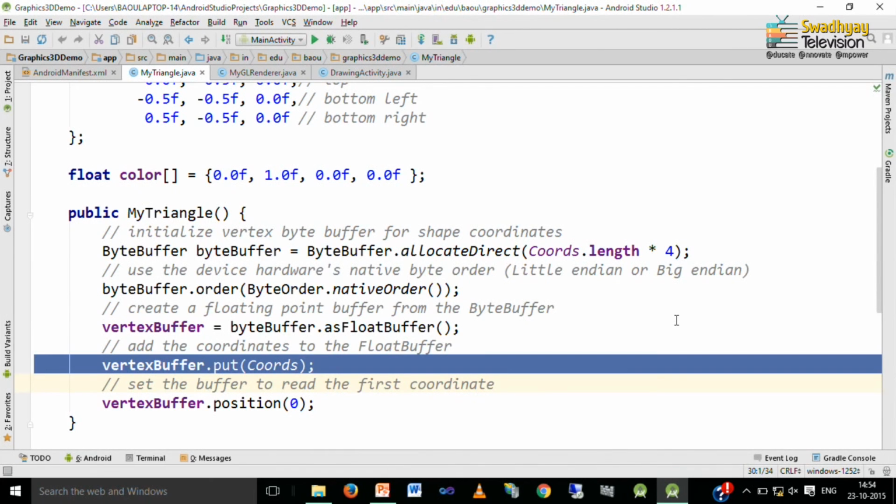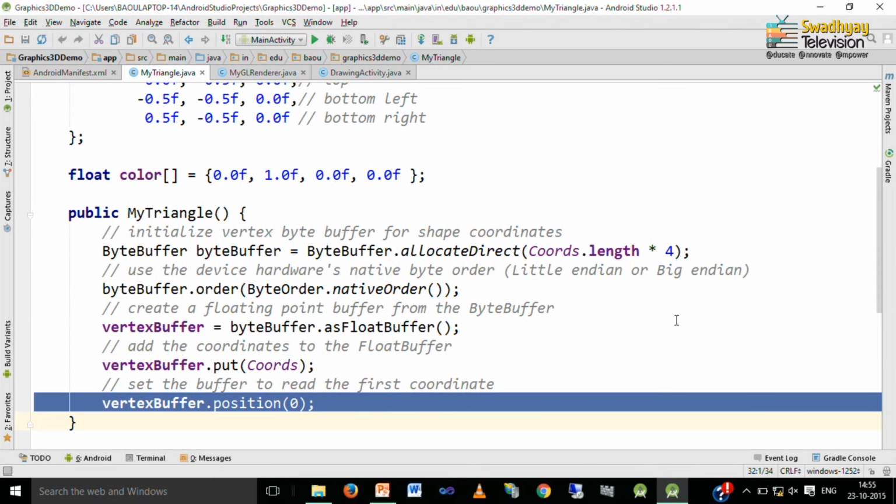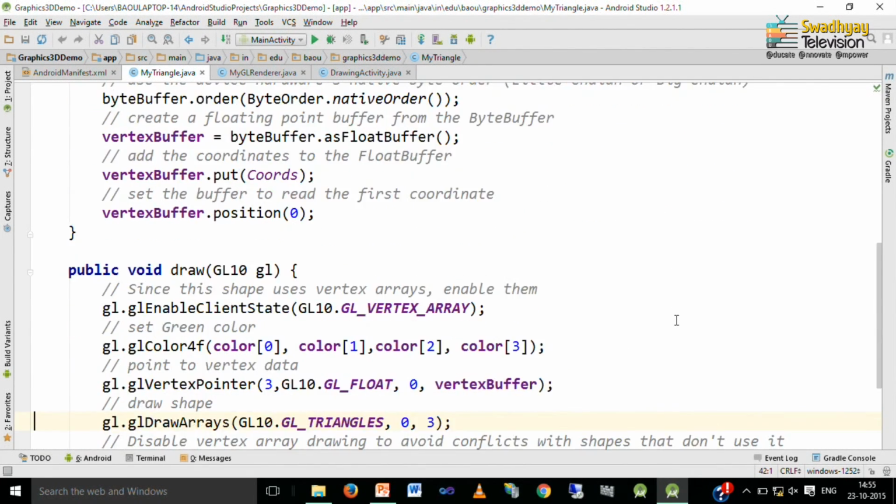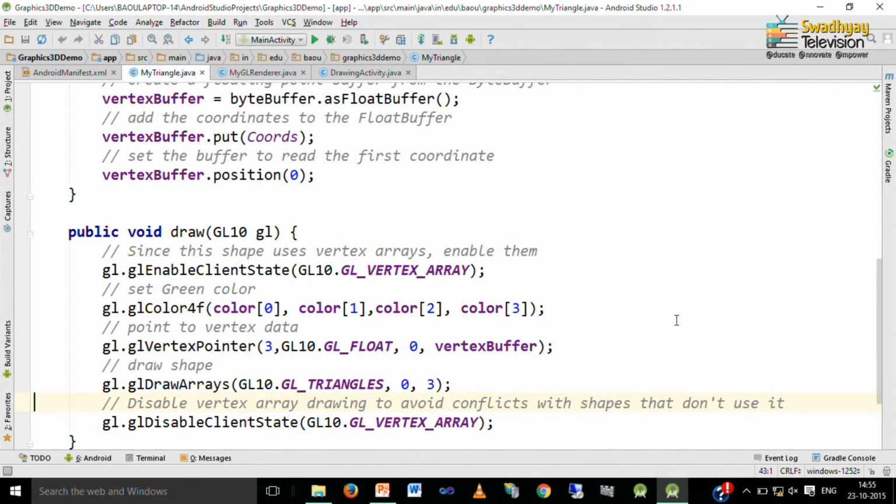So, we call the method put and inside this we write the array which is coordinates, and finally we set the buffer to read the first coordinate by using the method position and we specify 0. So, inside this constructor we specify that our coordinate data is stored in the float buffer and OpenGL can read it, which starts at position 0.